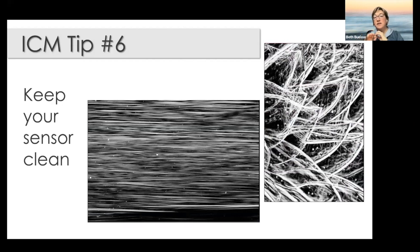And there are few things more disappointing than going out in the field, coming back and seeing, wow, that's a cool shot. And then you're really looking at it and it's so mucky that you're like, is it really worth processing and getting rid of the 1,000 spots that are there? I hope none of you have a sensor like this. I actually ended up replacing my sensor because there was some damage to it. So it had to be shipped off and brought back, and it's so much better now, but, huge lesson learned.